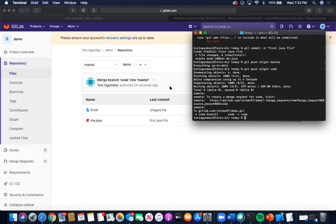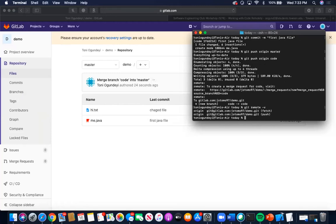What Git Fetch is going to do is pull things down from the origin, but it's not going to override any code you already have. It's just going to bring things down. So if I already have something going on with the me.java file, it's not going to make any changes to that. However, Git Pull will. Git Pull has the tendency to not corrupt your code, but it'll change your code. So if there was something on your local hard drive that you didn't want messed with, you probably shouldn't run a Git Pull. You should run a Git Fetch.